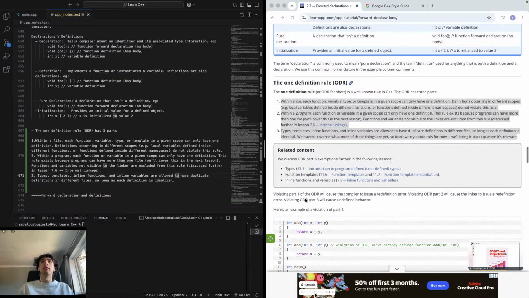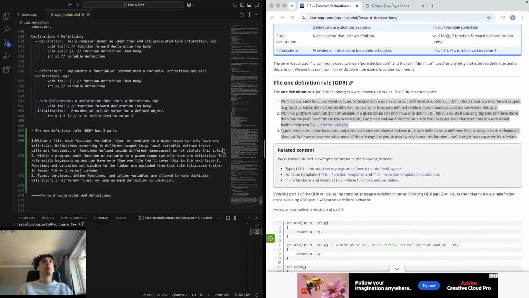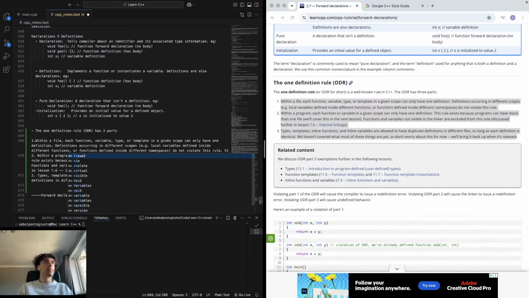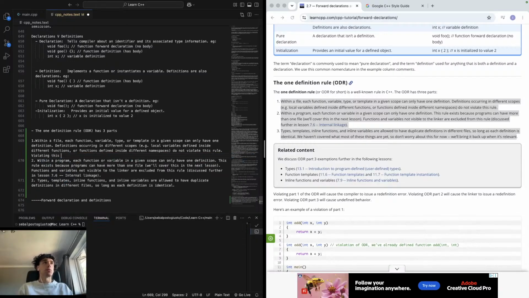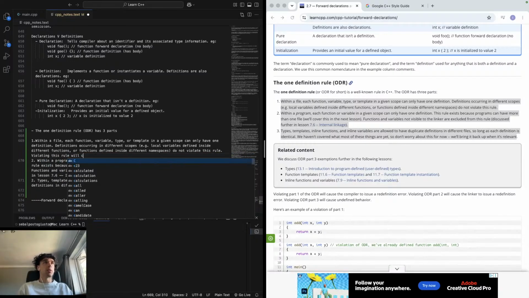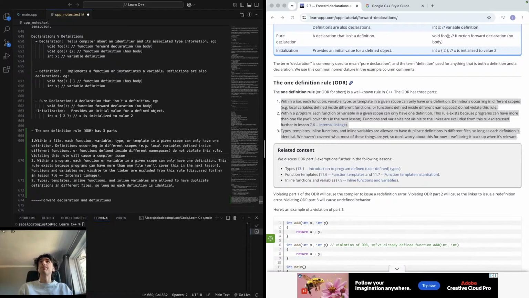Okay, violating part 1 of the ODR, i.e. within a file, the function can only have one definition. Violating this rule will cause a compiler issue.